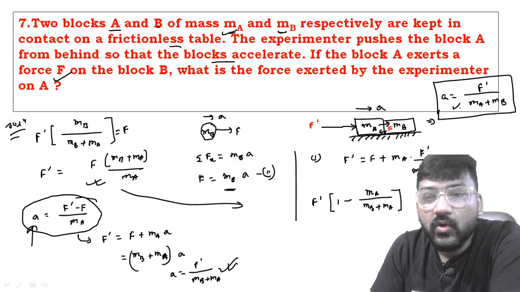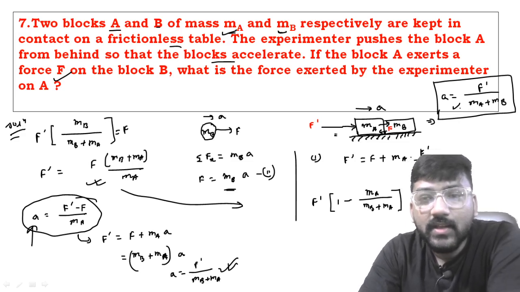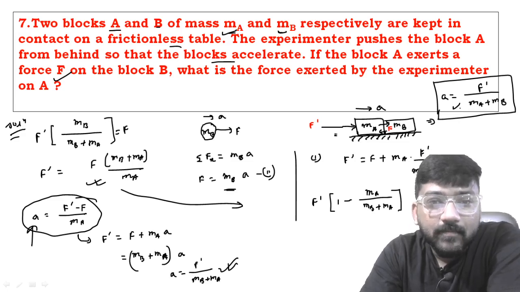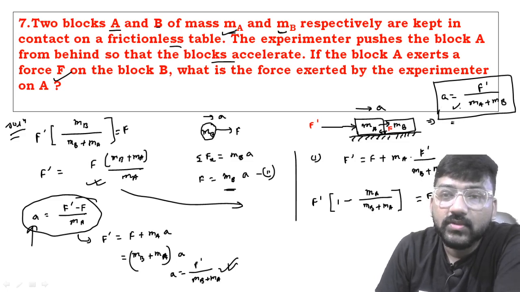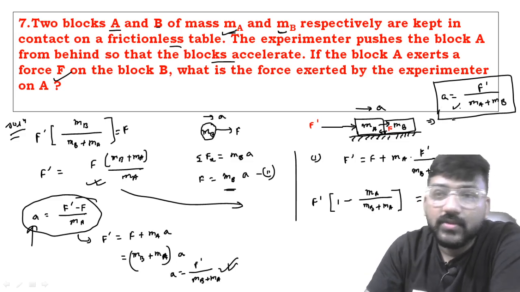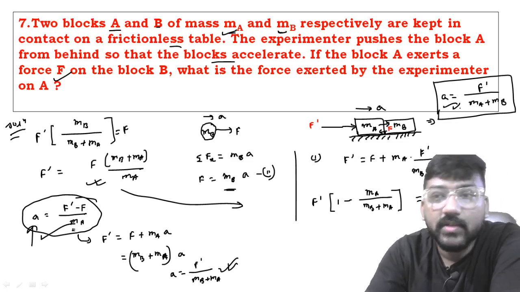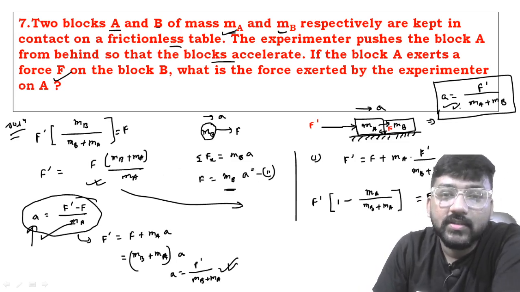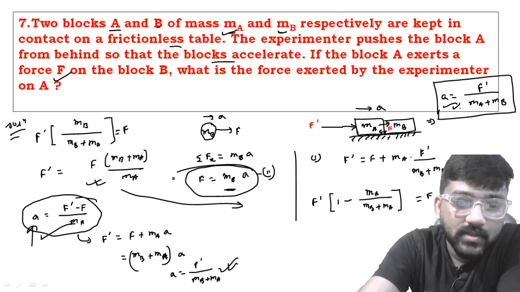So you always need to draw the free body diagram of each and every object, and then you have to set the equation of motion, and then you have to solve it. So this is actually the procedure. But if you want to save your time, then you can find it in this way also. This is just a shortcut method, you can say. First you have to find the acceleration, then you substitute it in this equation, so you will get it easily. Or you can substitute this in these equations also. I can tell you this method you can solve very easily.